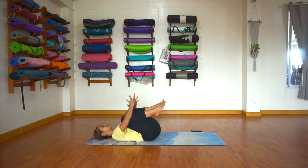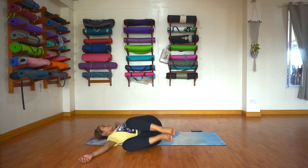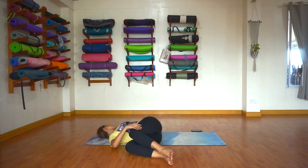We're going to end with a very easy twist here. So as you're still lying down on your back, extend your arms out wide with the palms facing up. Take a breath in, keeping the knees and thighs together. As you exhale, drop both legs to the right side, letting them fall all the way to the ground. Turn your head to the left, and if you want, you can rest your right hand over the legs just to press a little bit more weight into your legs. Relax your belly, your chest, and breathe here.